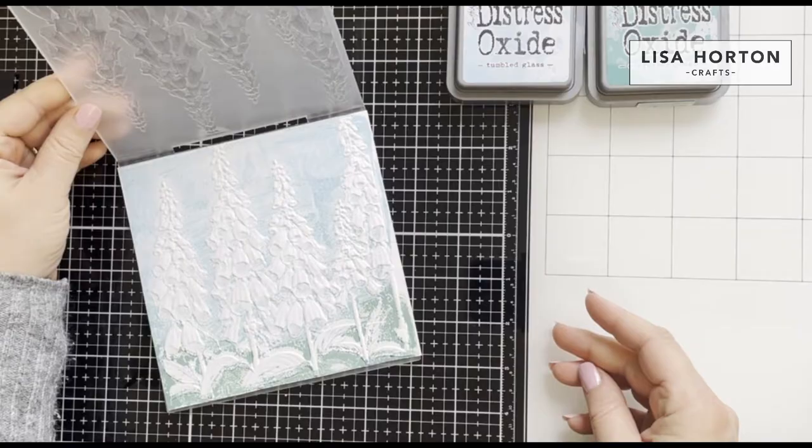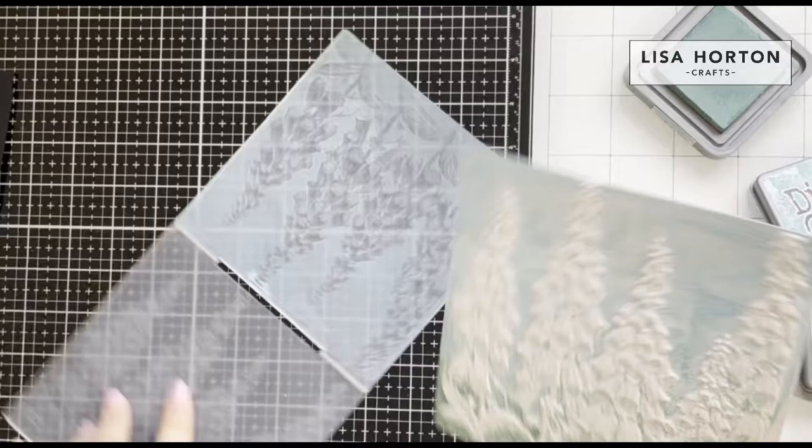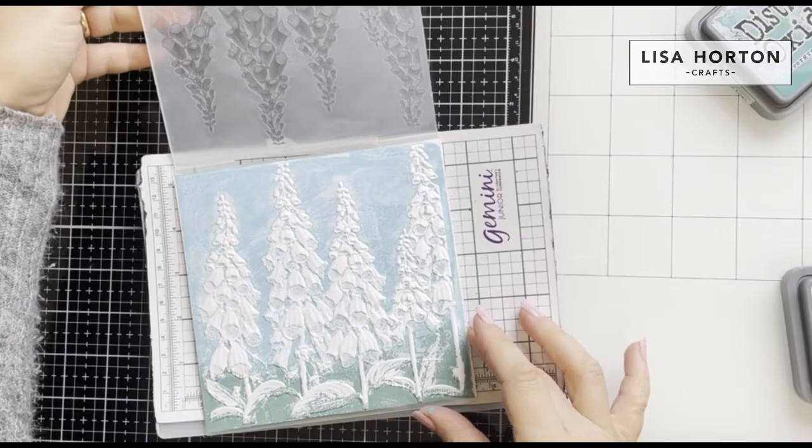So here I've decided to add more colors for a brighter look. Adhering the card back to the embossing folder, trying to be sure it's in place, and embossing again. You can see slightly darker colors.